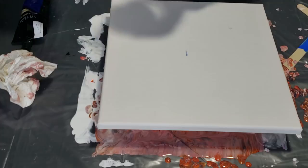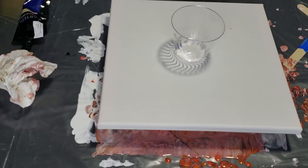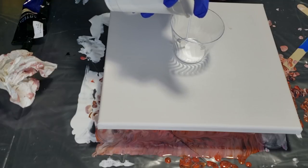All right, so now we're gonna do this again. This time I'm gonna use a cup because my supposed gravy strainer has paint in it. So here's the white. I'm not going to put anything on the canvas either.